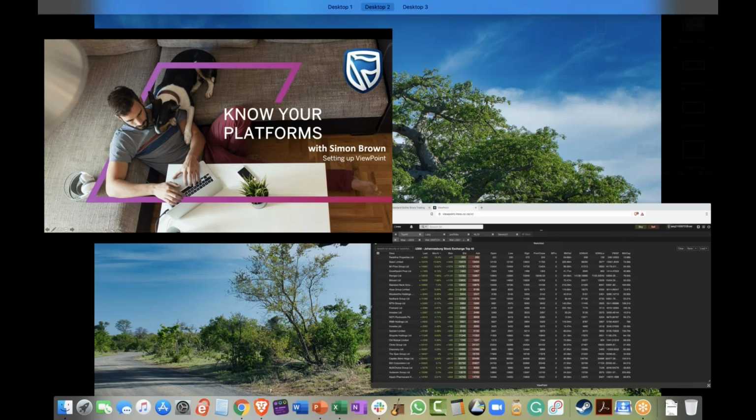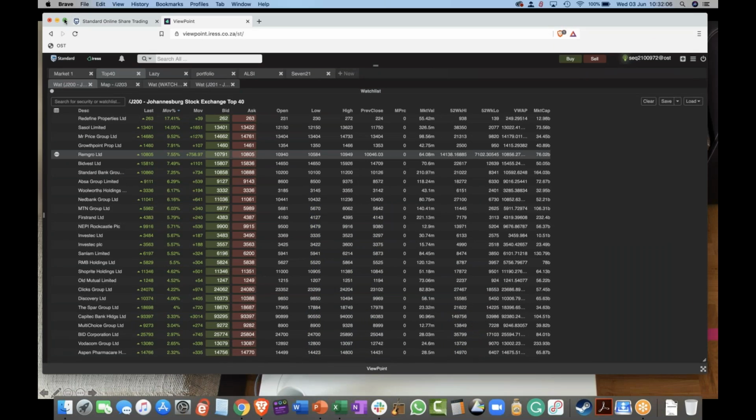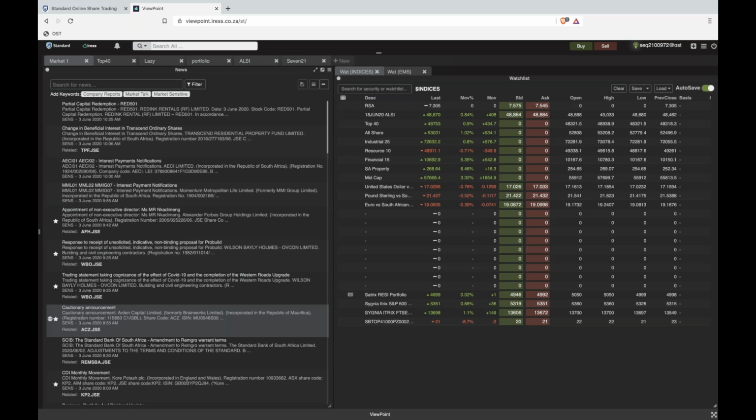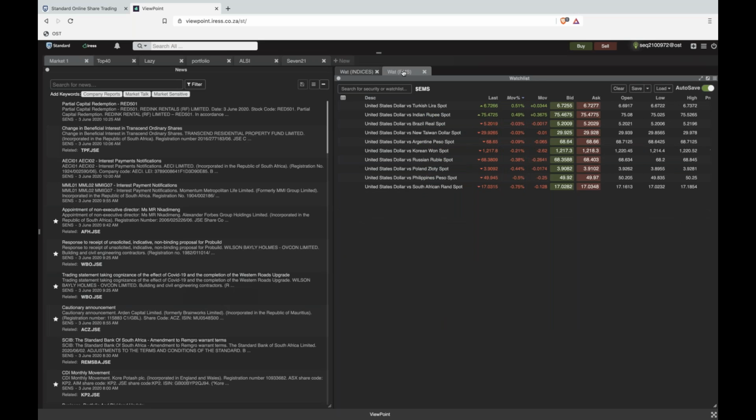But let me get ViewPoint up and running. There it is. Let's expand it to full screen. So this is ViewPoint, which is the standard online share trading. It's a live price, live chart, live trading system that they have. Delayed pricing is free currently for May and to end of June. Live pricing is also free. You will literally see not much happening here. This is a market. There's my indices, etc., coming through. Emerging EM currencies, top of the pile, 1703 today.